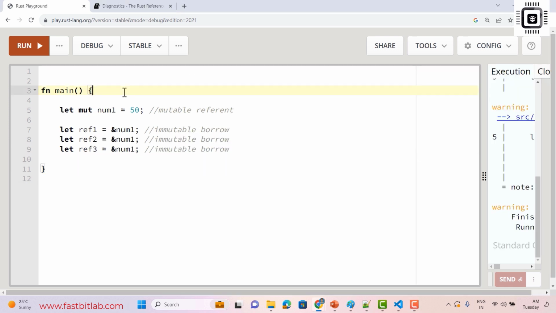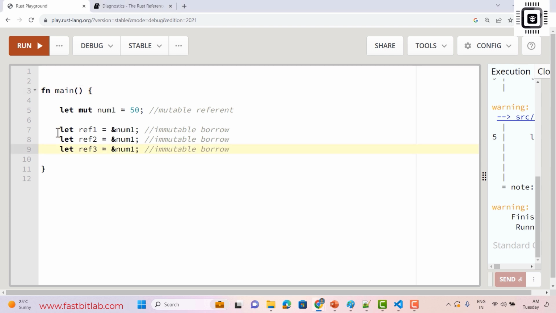Remember that. Now we understood that we can have n number of immutable borrows to any referent, whether it is a mutable referent or non-mutable referent. When we have n number of immutable borrows, we don't usually see any kind of data race conditions or undefined behavior. But the problem arises when we try to create multiple mutable borrows. The borrow checker feature of the Rust compiler doesn't allow us to create multiple mutable borrows, because when there are multiple mutable borrows, there could be a chance of data race conditions and it could cause undefined behavior. There is a huge chance of introducing a lot of bugs in the code.